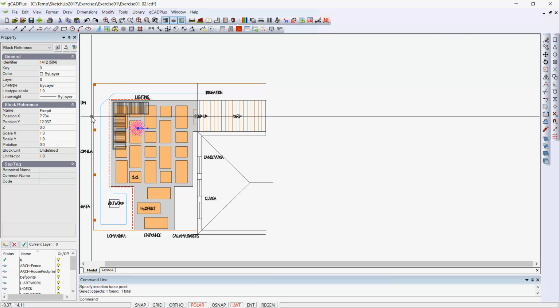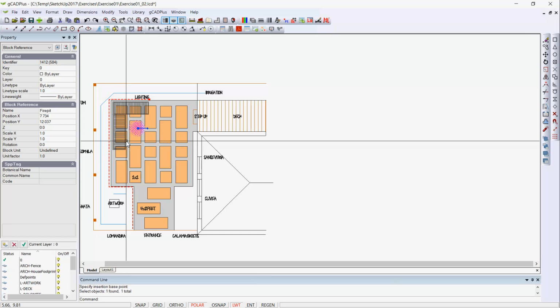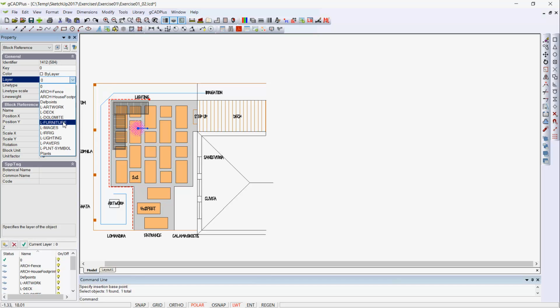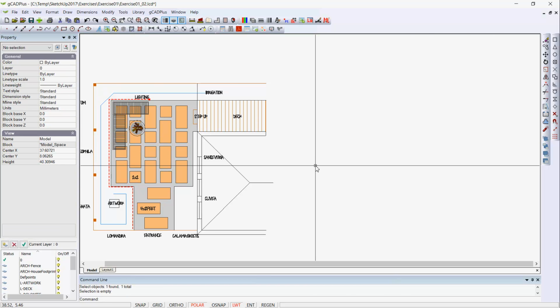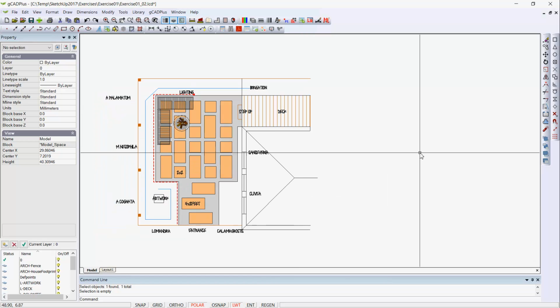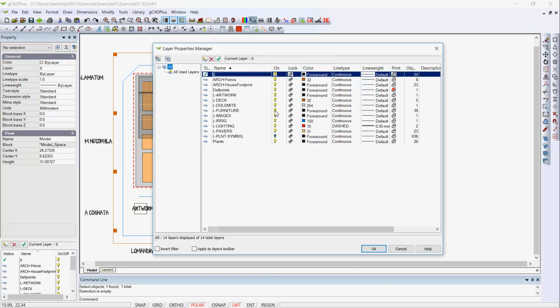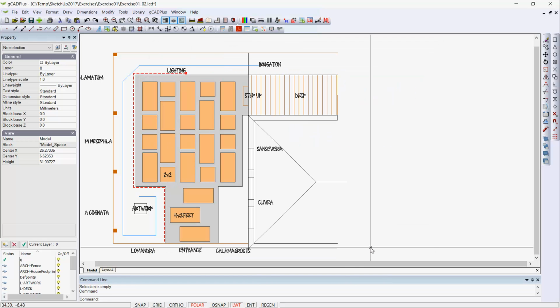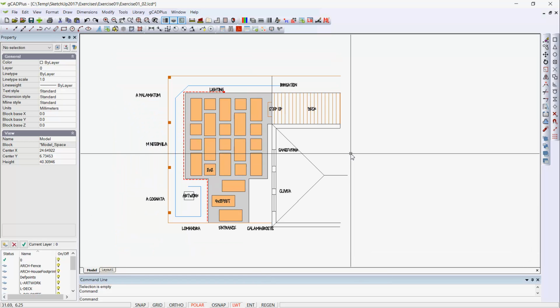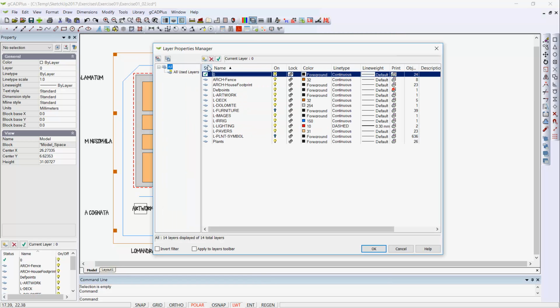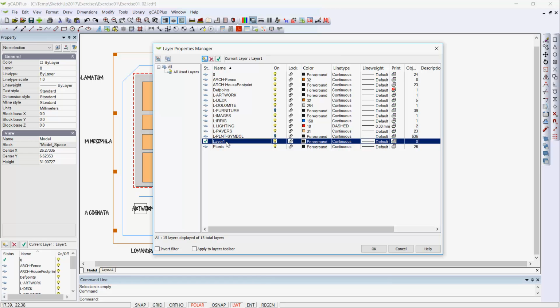It's on layer 0 now because I always draw on layer 0, but you know that we've moved everything in that block to layer furniture. So now I could work with this drawing, turning layers on and off at will. For example, now I can turn the furniture layer off, just click on the light bulb, all the furniture disappeared. What I haven't done yet is create a layer for my notes, so let's do that. To create a new layer, it's click here, double click in there, but be careful, it's now become the active layer, and we want the active layer to be layer 0.